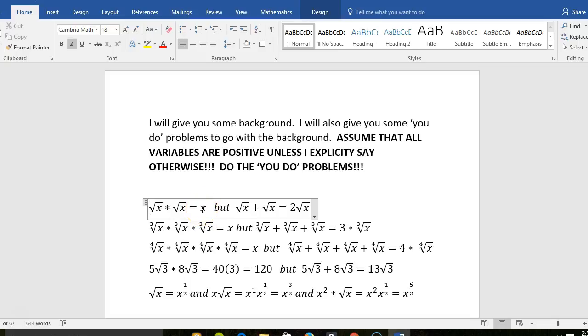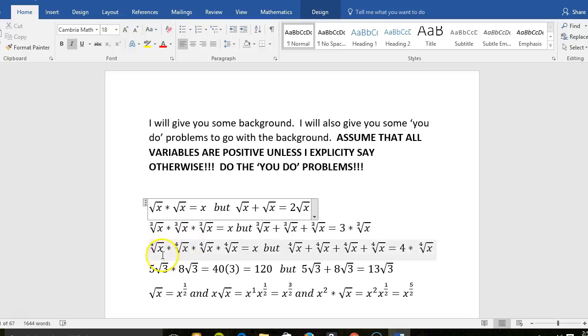So there's that. Now, the cube root of x times the cube root of x times the cube root of x. Recall the cube root of a number, like the cube root of 8 is 2, because you have to multiply 2 by itself 3 times to get 8. The cube root of 1,000 is 10, because 10 times 10 times 10 would give you 1,000. Now the cube of 10 is 1,000, but the cube root of 1,000 is 10. Be sure to mind the word root.